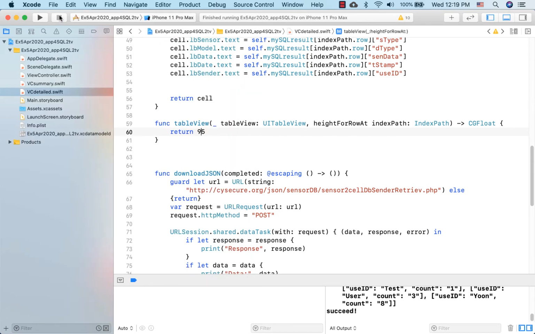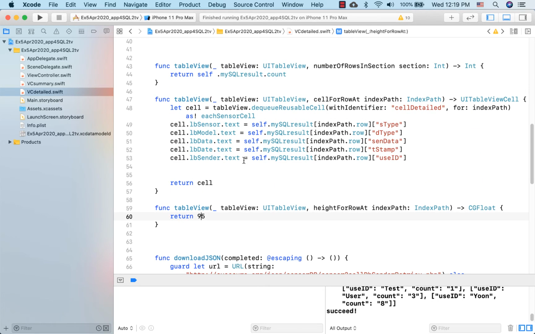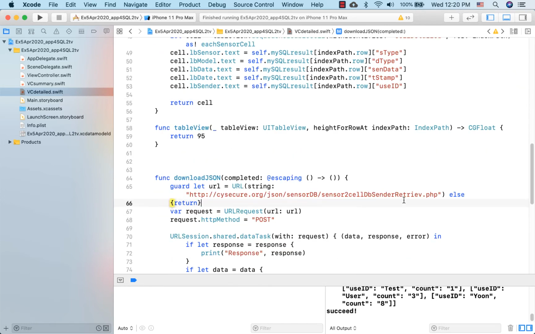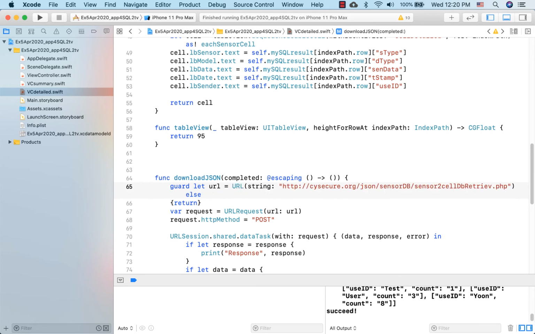Didn't show. Oh, the problem here is not this. I'm sorry. Send, not just retrieve.